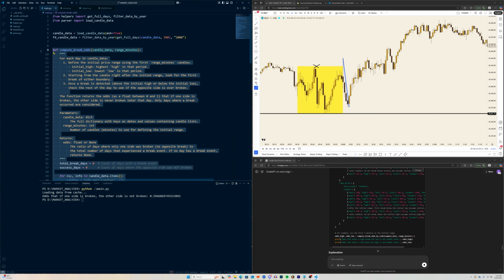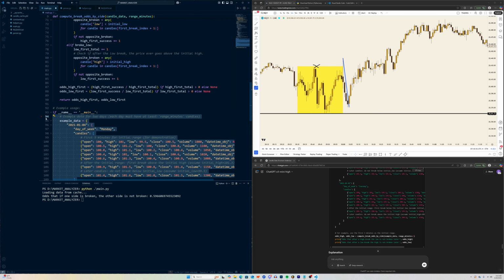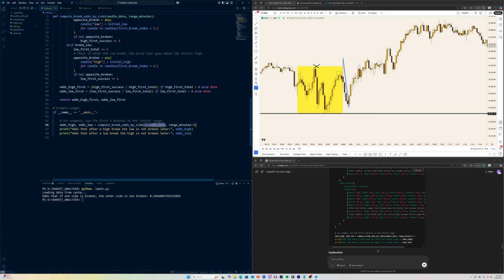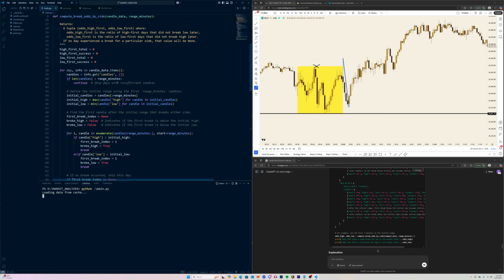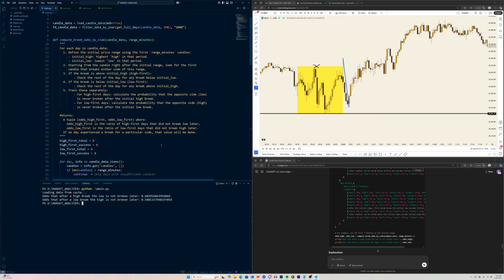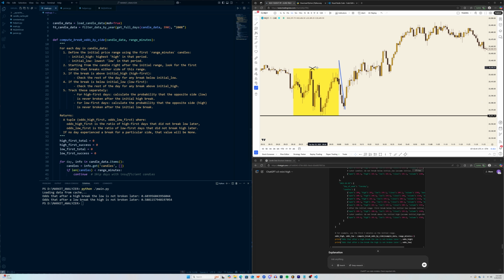So now this is an example of how we can change a function, right? We just asked it to create something, and now we're like, hey, can you do something else that's similar to this? So now we have full day candle data. We want this on a 30-minute chart, and let's let it rock. I think right now, this is from 2008. So here we go. Look, we have a percentage difference. It's small, but it's there, right? If you break the high first, it's a little bit more likely.